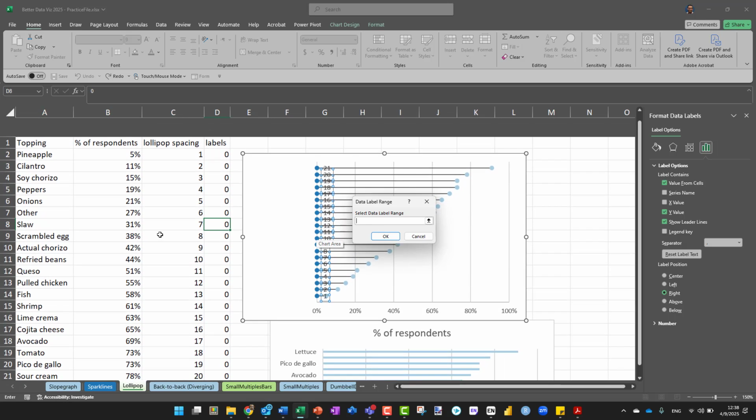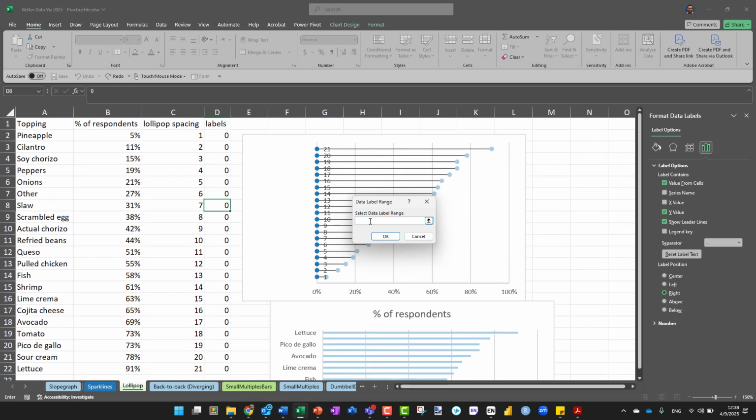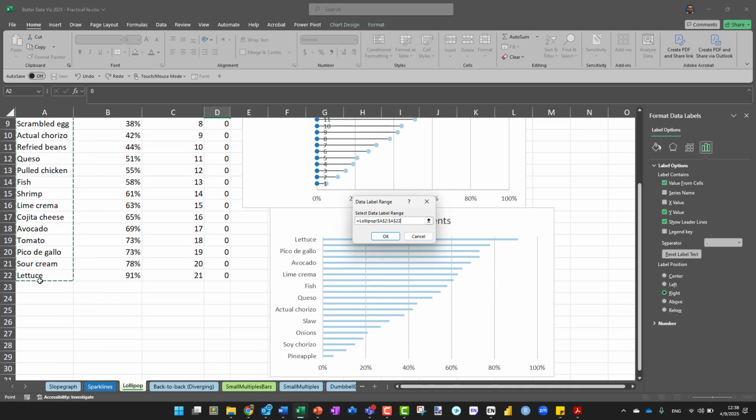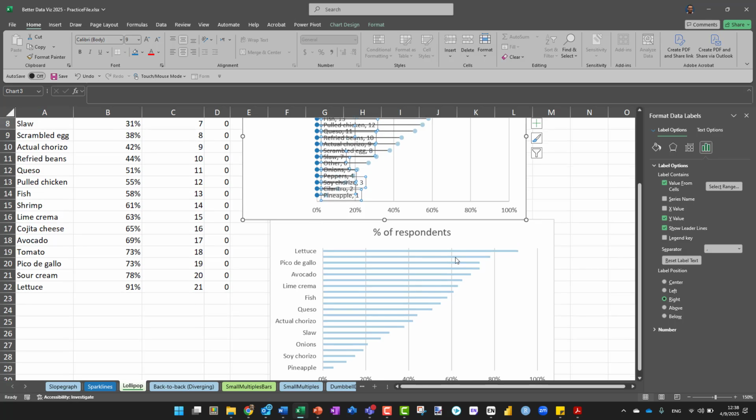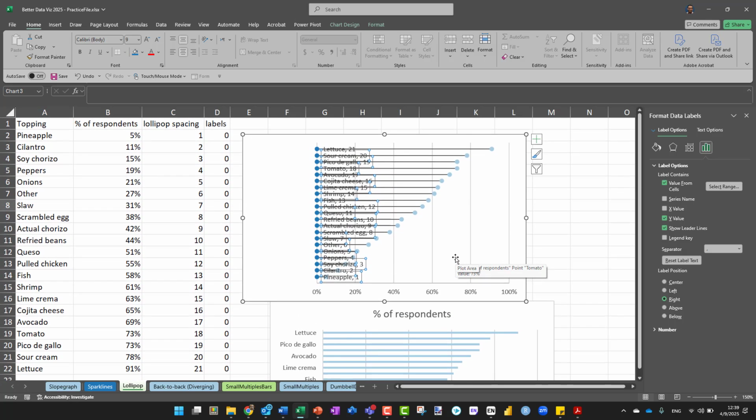Make sure you are clicked inside the box, and then choose all those values for the topping. Those are the actual labels. So if you select all of that and press OK, now you see all those labels that we actually want showing up next to the ones that we don't want. Because we don't want those, now you can uncheck the Y values.